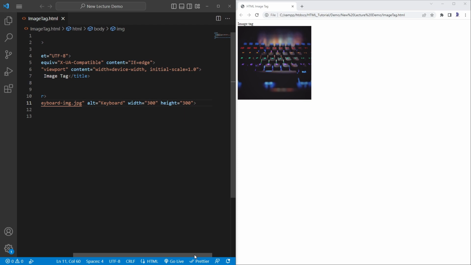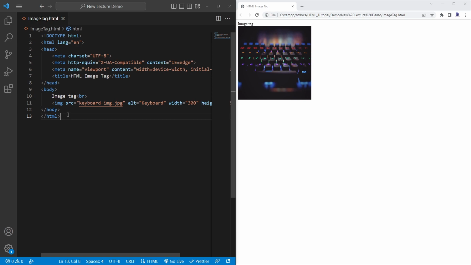Along with these width and height, you're going to add CSS styling to your page to have the desired width and height for your image.